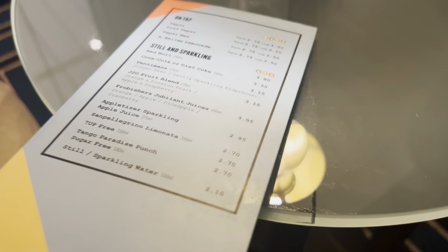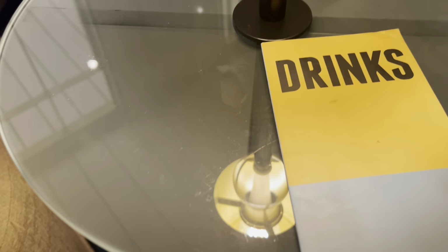But the drinks package for us was coming up over £1,000. When we looked at the actual price of it, it wasn't worth what we drink. I think it was like £40 each per day. So if you're having a beer, and a beer is what, £5, even if you have eight, £10, whatever, you're only just going to need the drinks package. It's not really worth it unless you're a massive drinker.